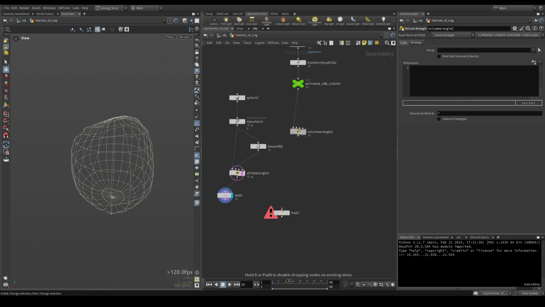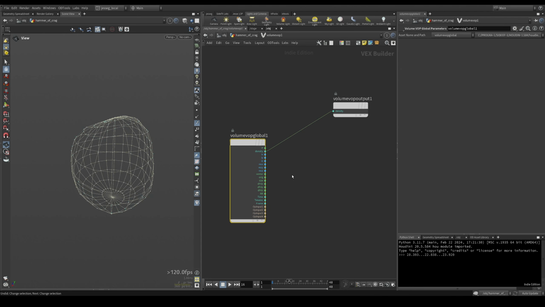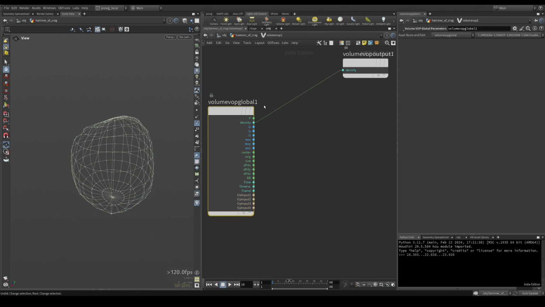So in the volume context, we have these things called voxel index coordinates, and in the volume wrangle or in the volume VOP, I just want to quickly show you, those voxel coordinates are essentially these ix, iy, and iz.